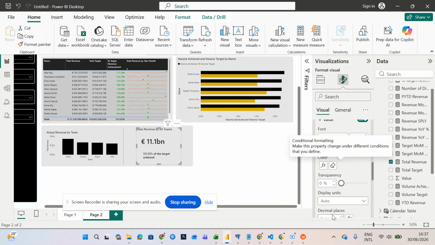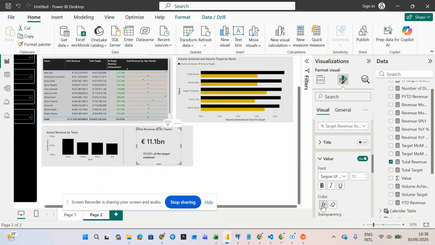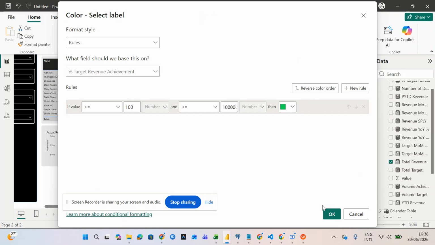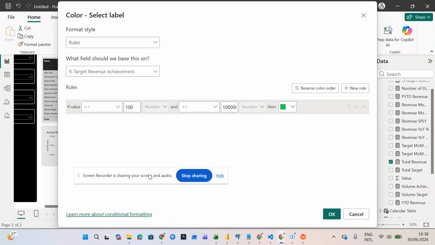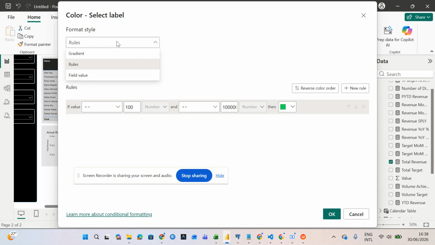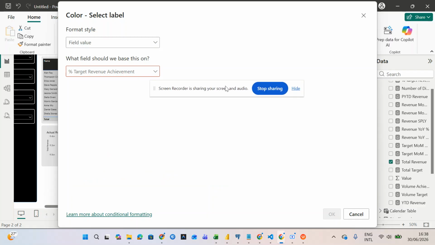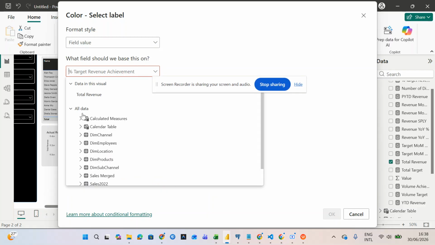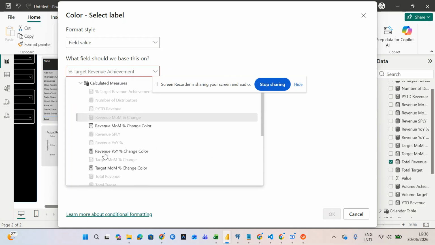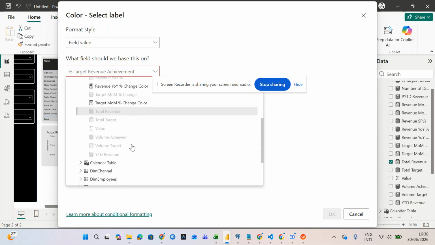Okay. Why is it not changing? If we used field value, percentage month on month, change color. Yeah.